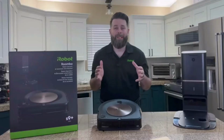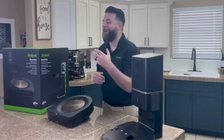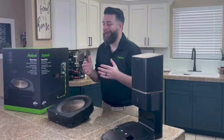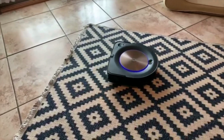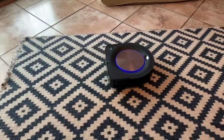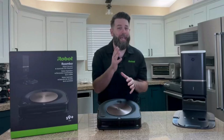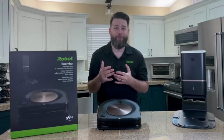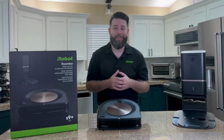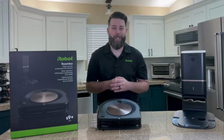The S9 Plus also had the most advanced technology of any vacuum I tested. It employs VSLAM technology, which utilizes vision-based navigation and mapping. According to Brent Hild, former iRobot Director of Product Management, the benefits of VSLAM navigation are mainly that a robot can build a more robust map of a home, including multiple levels, and can continue a cleaning job where it left off even if it's been picked up, which LiDAR robots tend to struggle with. Read my full iRobot Roomba S9 Plus review for more details on my findings.